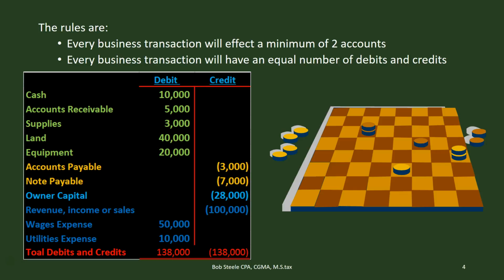Revenue is actually a credit. Note that revenue is not the same thing as cash. Cash was an asset, a debit. Revenue is a credit, an income account. And then expenses are debits. So again, you don't have to get a complete picture of that, but what you want to visualize is the left-hand side of the T account, the debits, and the right-hand side, the credits. If we added up both columns, the total for both would be the same. The debits would equal the credits. That's one way to format the double entry accounting system, and we'll talk about the accounting equation, which is another way. But I first want to point out these debits and credits, which we will come back to at a later point.